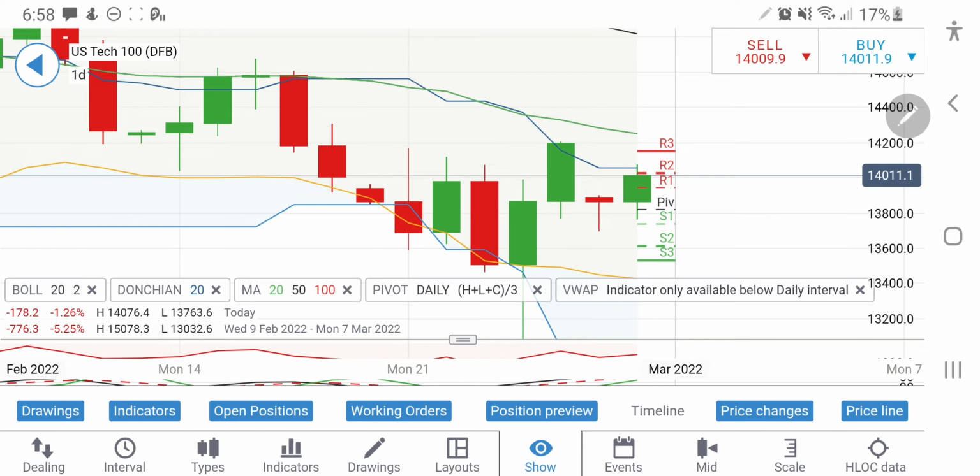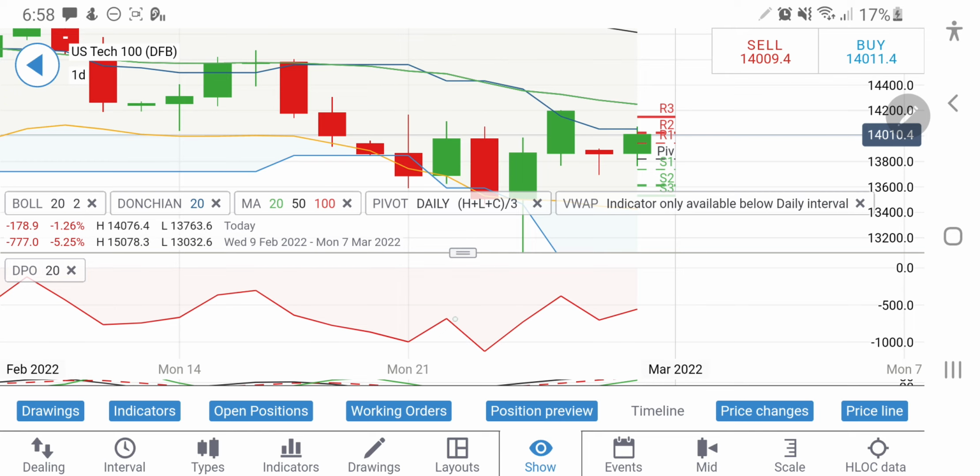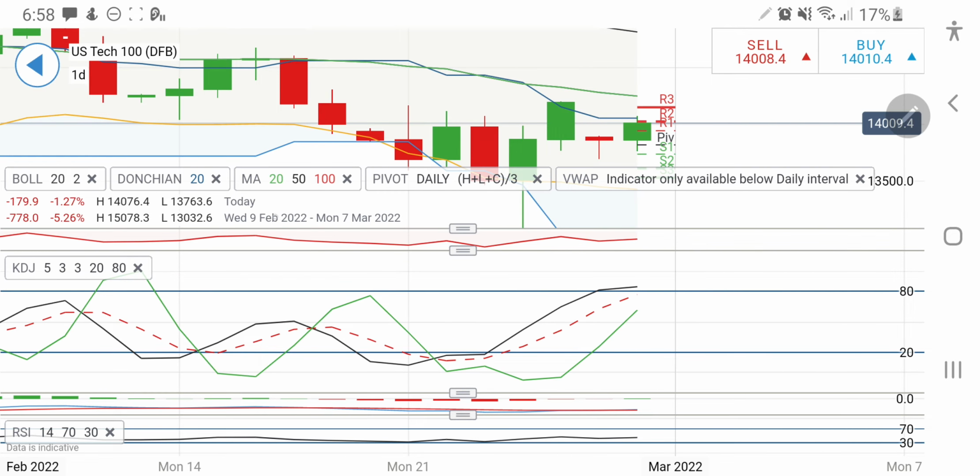So the last 20 day average is 14240, and once it goes above this, it indicates that markets are turning a little bit bullish. Else it can drop again anytime. And look at the stochastic here on the daily charts, it's overbought, but there is a gap in between this, so it may try to trade sideways in a narrow range and probably drop tomorrow or the day after tomorrow. That is what we can expect.